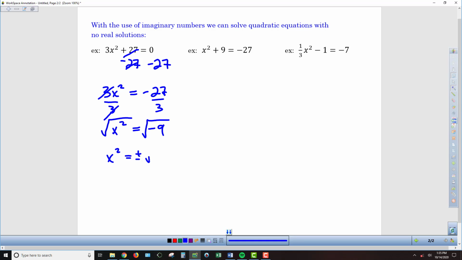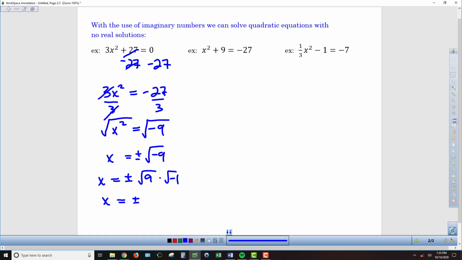But now I have this square root of -9. Now I have to separate out the root -1, just like we did when we were simplifying these square root expressions on their own. So I'm going to have, whoops, it's no longer x squared, my apologies there. So we're going to have x equals plus or minus square root of 9 times the square root of -1. And then of course, we've got to simplify one last step.